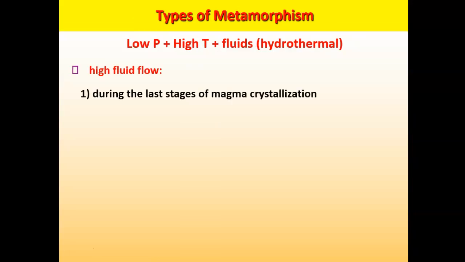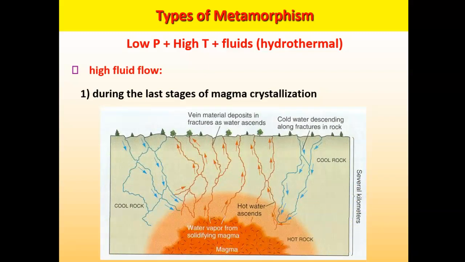Just really, let's see, the last few, there are some other unique metamorphic events that we see, and one of those is where the fluids is the really big driver here. So certainly there's heat. A lot of times when we have a magma body, we get this circulation of groundwater, super hot fluids that circulate over and over and over again, and the movement of fluids is what's causing the change here. So we get a high fluid flow that can cause metamorphism to occur. So we get that at places where there's magma bodies near the surface that can interact with water, fluids coming off of the magma body, and the fluids that already exist here in the subsurface like groundwater.